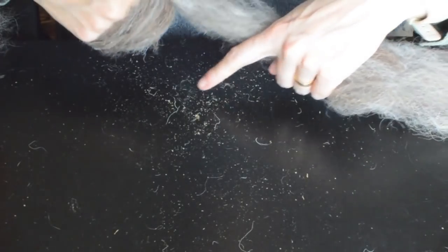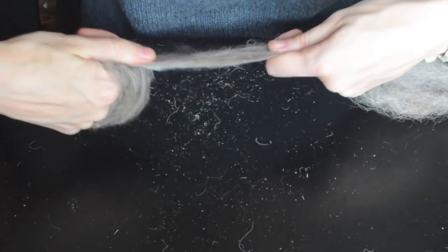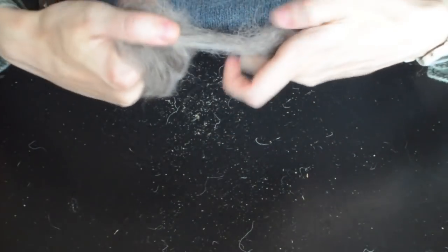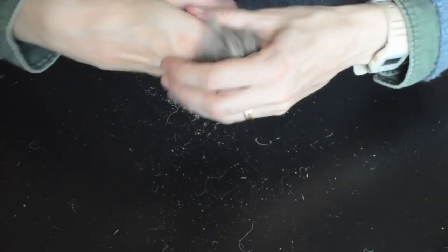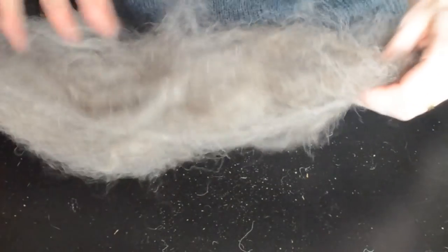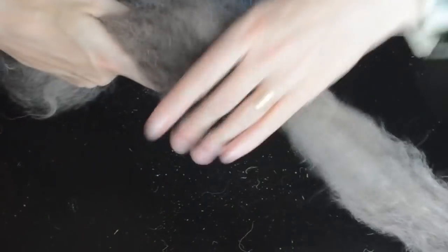And as you can see, hopefully, well, probably, there's a fair bit of dust here coming off the fleece. Some of that is just loose little bits of wool, but a lot of it is actually scurf, which is basically sheep dandruff. And while this is clean fleece, it has been scoured, so it's easier to work with. There are these bits, and it's one of the things about working with something that's come from an animal.